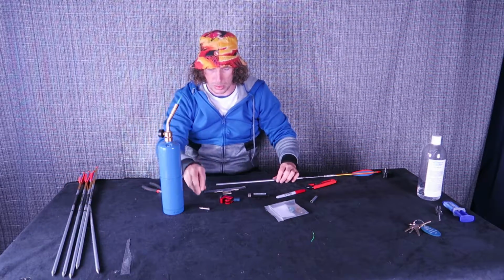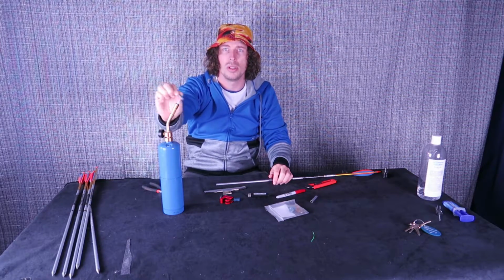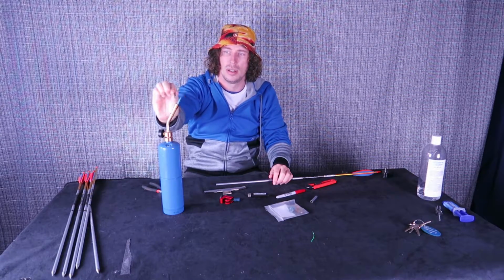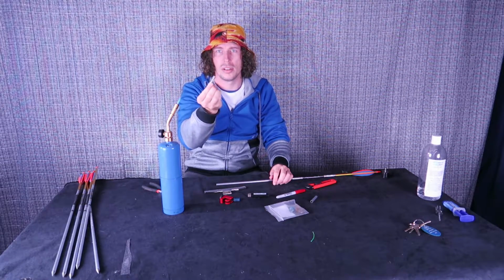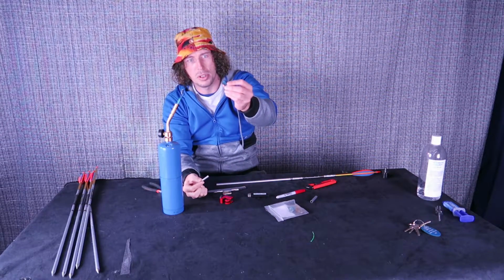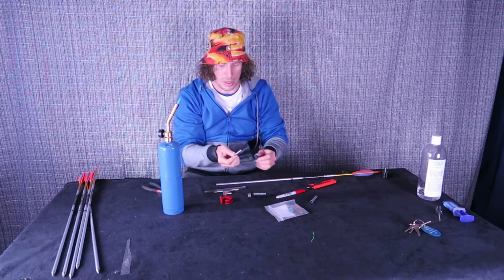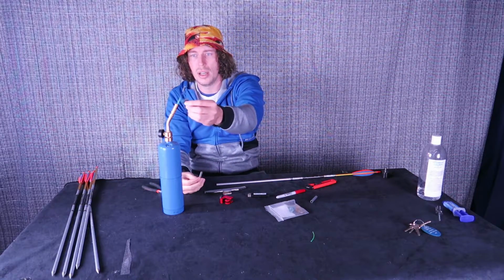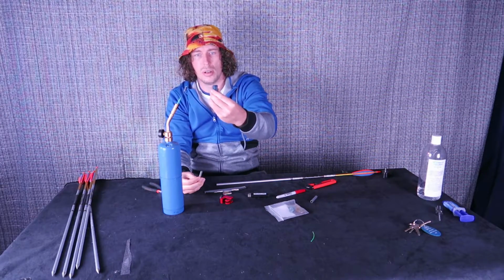So where am I up to? What am I doing? Let's heat this point up a bit. So this is how I put my points in anyway. See, I hold my point. I like to hold my point because then I know it's not getting too hot with the blue glue. If you use this low temperature glue, you've got to be careful you don't get it too hot. So I like to just heat the tip up just a fraction. Then I just heat the glue up a little bit.